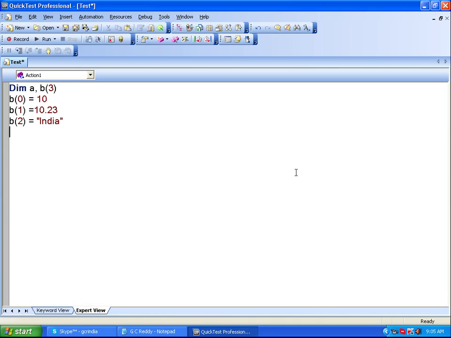First value integer, second value double, third value string type, fourth value a date, 10/10/2010.